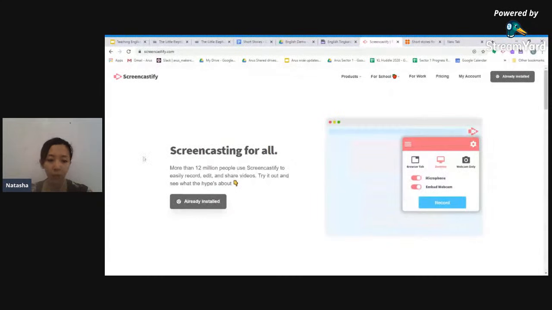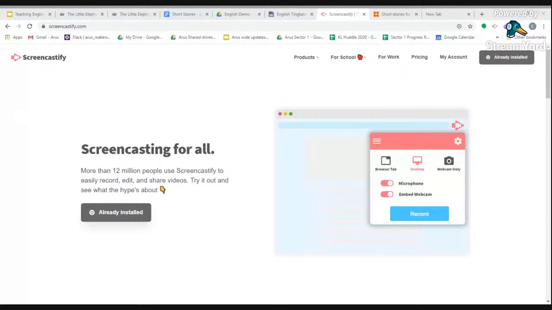There you go. So here we have Screencastify. I've already downloaded it. I already have it installed, but you would see an install here button, I'm sure, on your window when you open it up. Once you have it installed, you know that worked when you see this little button up here. Let me just zoom in so you can see. Right there is the Screencastify button next to your read and write button. So you know you have it open, you know you have it downloaded.